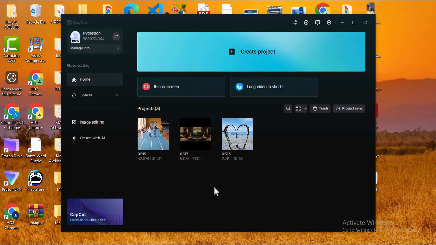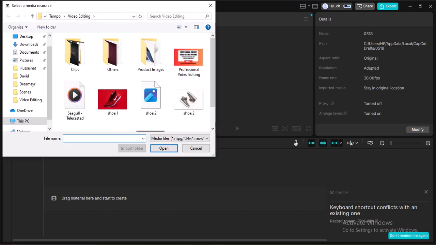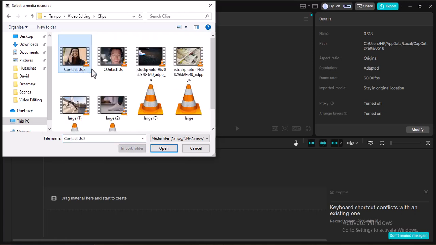I've opened CapCut already. You should have this already. After this project, we are going to create a mobile version as well, and you guys are going to have it. So I'll click on create project. All right, so our CapCut has loaded already. The first thing I'll do is import all our assets. Let me import all the clips.